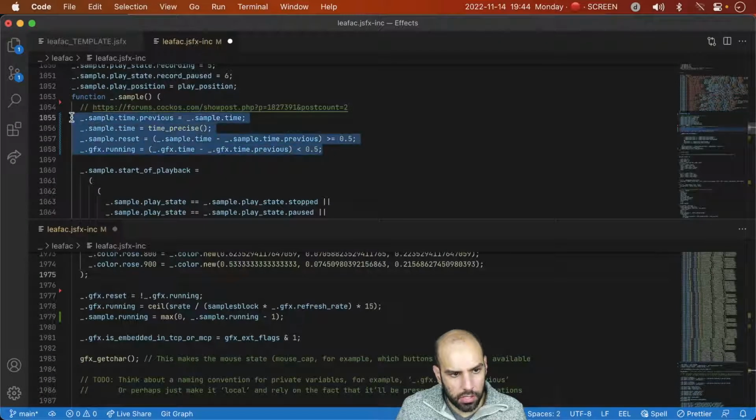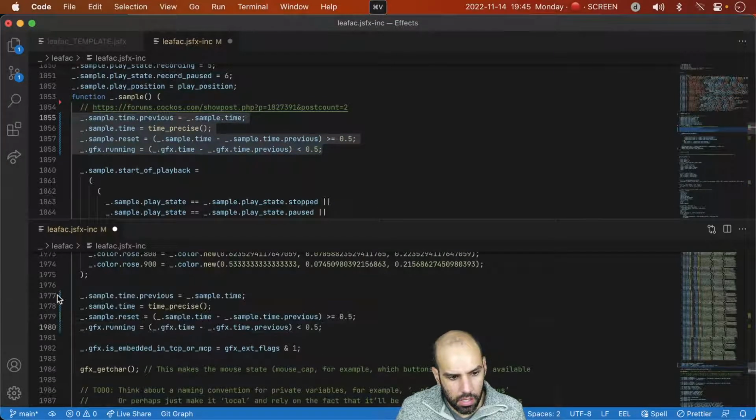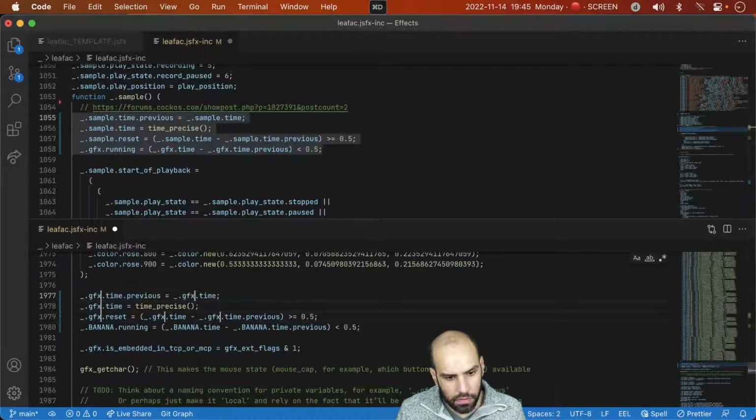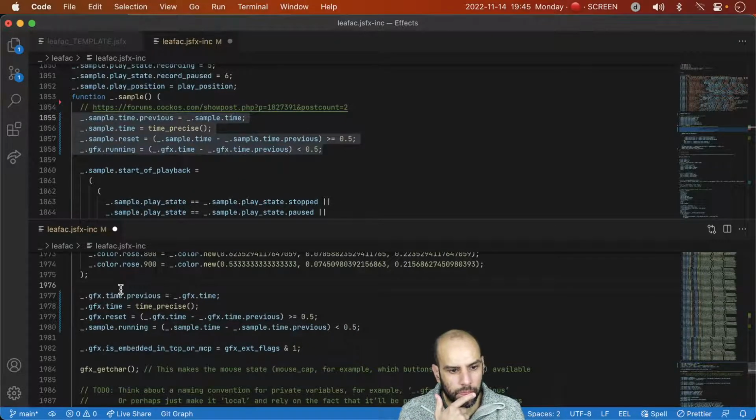And then we more or less copy and paste this and adapt it. So anything that was JSFX becomes banana, anything that was sample becomes JSFX, and anything that was banana becomes sample, like that. That's it, I think.